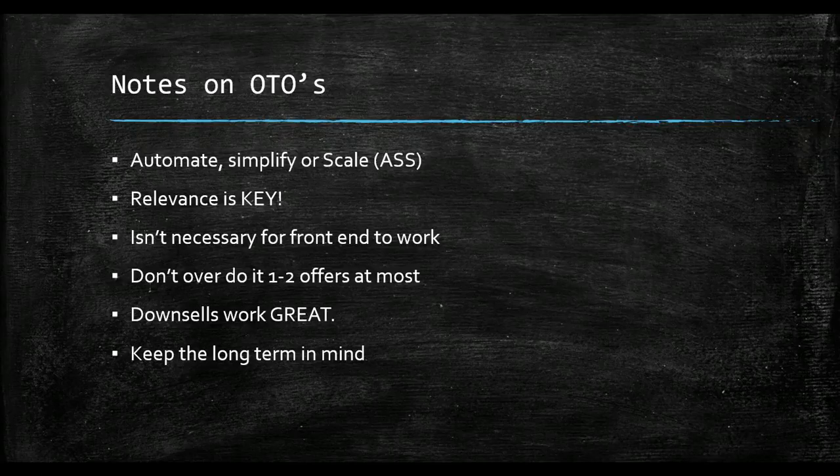So I like to use round numbers. Let's say, for example, you're doing a $27 front end and a $17 downsell. Now you've got them just under $50, right? Or let's say you do a $50 front end like this one was, and your goal was to get it under 100. So then maybe you have 2 OTOs for $20 each, so you're at a total of 90, or whatever the case is that you've deemed a reasonable cap point. Okay, keep the long term in mind, definitely.